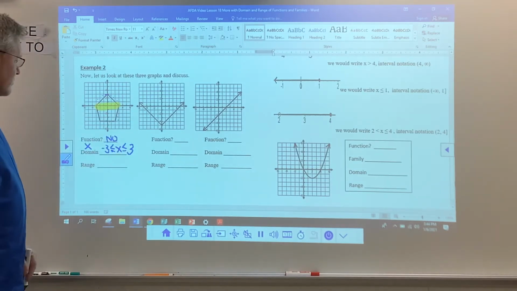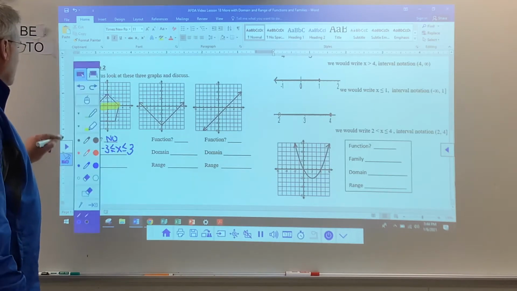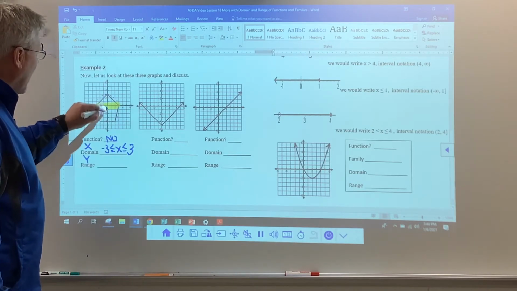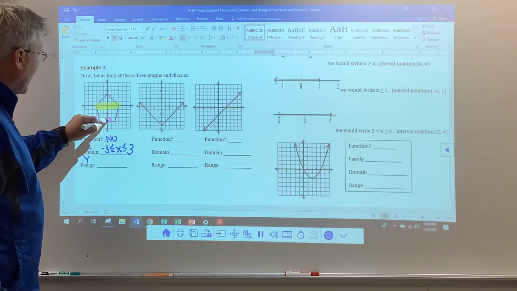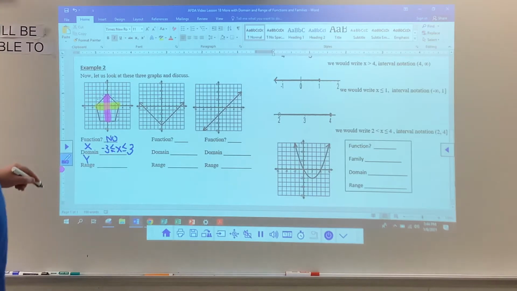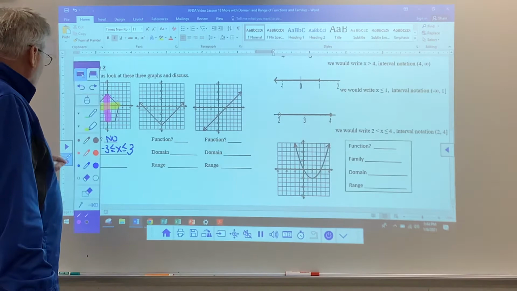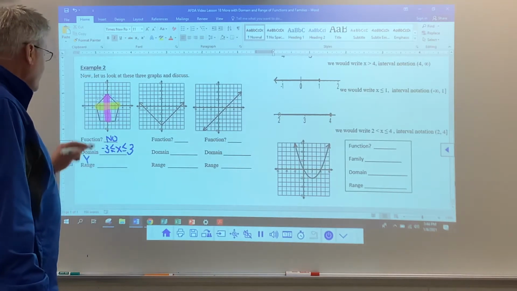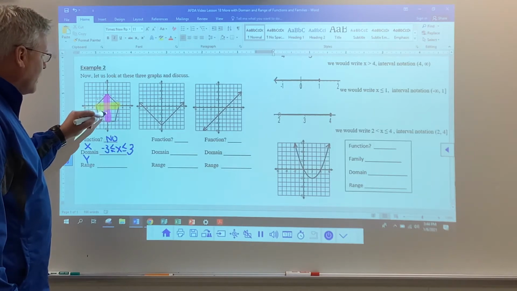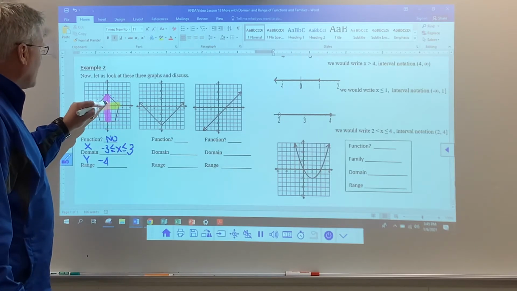So let's talk about range or our y values here. So let me grab another highlighter color. That one will work. And again, we're talking about y values here. The smallest y is right down there, but it goes up all the way to there. So how would we represent the range here? In this case, since there's, again, multiple values here, let's go ahead and grab the pen. The smallest y value we'd have would be way down here at negative 1, 2, 3, 4. The biggest y value would be up here at 1, 2, 3, 4.